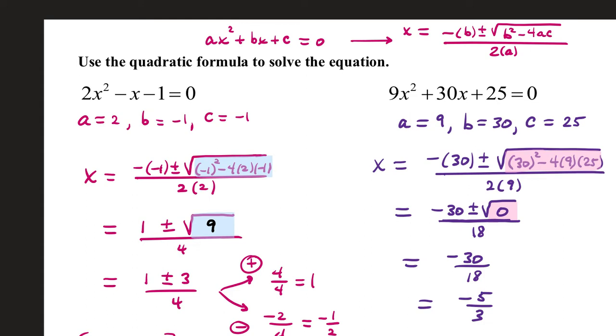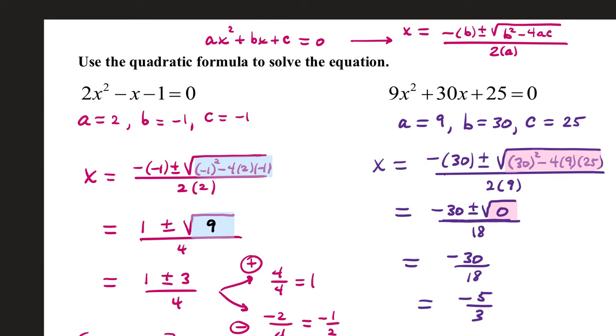Get that total before you ever try to take a square root, because sometimes the number, like in this case, our discriminant is 9, comes out to a perfect square, which is square rootable, in this case 3. Sometimes it is not. It could be a number like 17, and you can't take an exact square root of 17, nor can you reduce it. So again, get the discriminant value first, and then if the square root of that number works out to a whole number, great. If it doesn't, it doesn't have to.